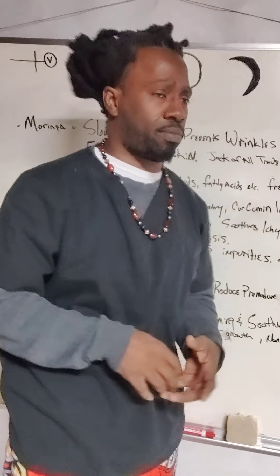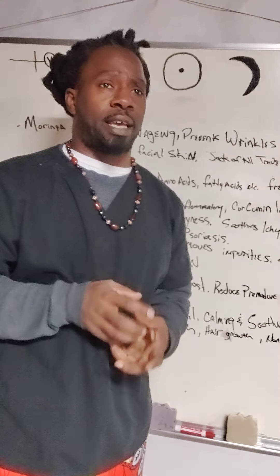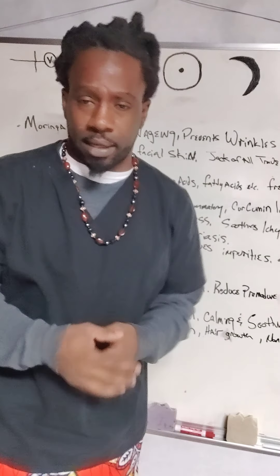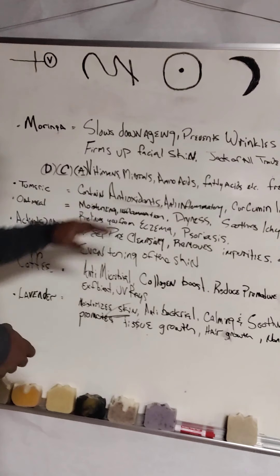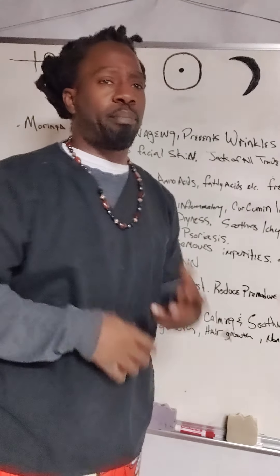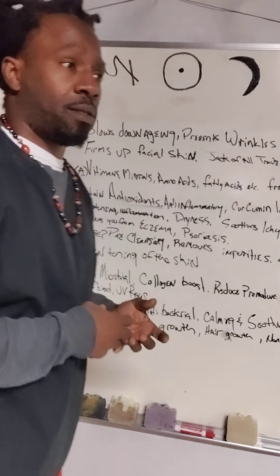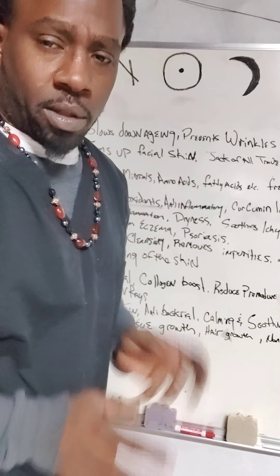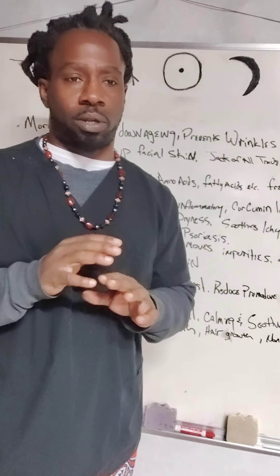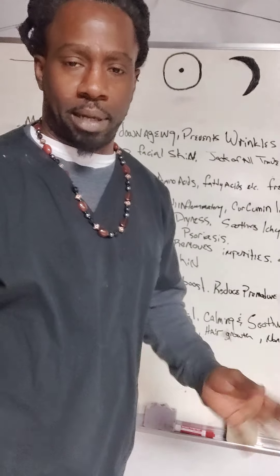Skin health is basically making sure your skin maintains a certain pH, making sure that your skin has certain microbes on it — good bacteria. Oatmeal is going to be one of those things that naturally smooths and basically relieves you from any type of imbalances. The imbalances in your skin is basically what gives you some of those irritations. And oatmeal is known for equating out those imbalances by improving your skin health. So it's doing things on another level that you don't even see or can fully understand, but that's where it's working.